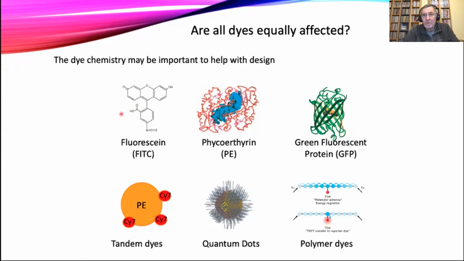Now, if I've got a small molecule, that makes me think, one, it's quite easy to get a molecule like fluorescein into a cell because it's not very big. It means that if I've got an antibody and I want to add fluorescein to it, I can probably add not just one, but maybe 6, 8, 10 molecules of fluorescein to my antibody. And small molecules tend to be more resistant to fixation. There's less of them to be interfered with by the fixative. Unlike something like PE or GFP, which are proteins, they're big proteins.